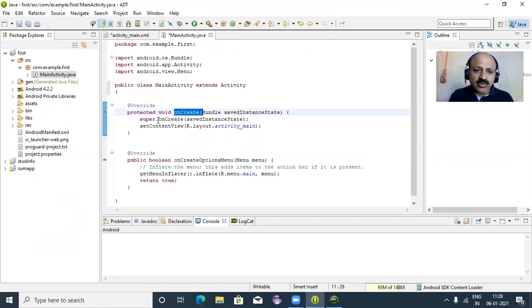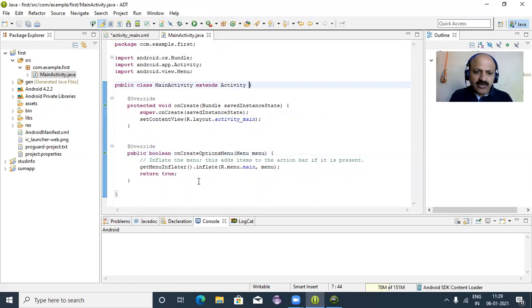Yes, that override, that annotation, you have to know in J2EE Hibernate, that you have to learn. So here we can say first the super keyword and onCreate: our Activity class first loads its onCreate, and then our MainActivity child, or we can say derived class. So all the Activity class methods and properties are inherited in our class. And then the second override method is also the same, onCreateOptionsMenu.